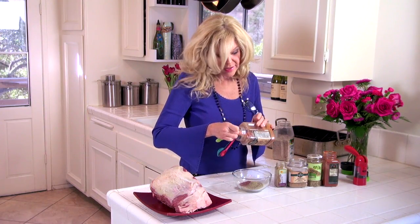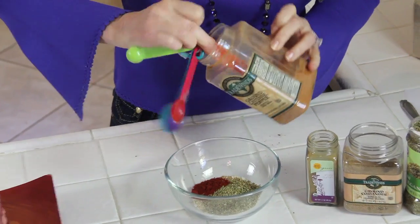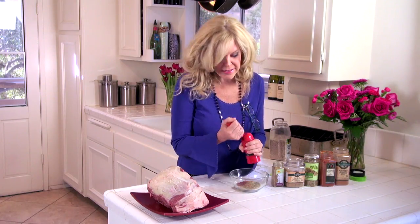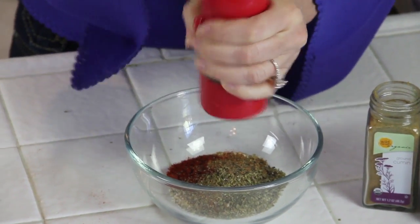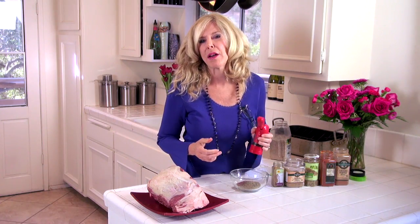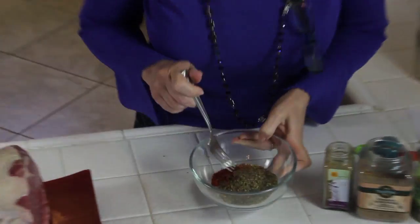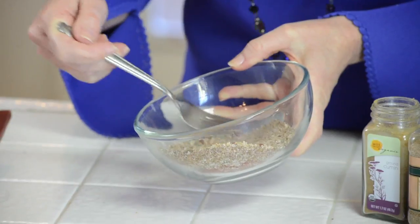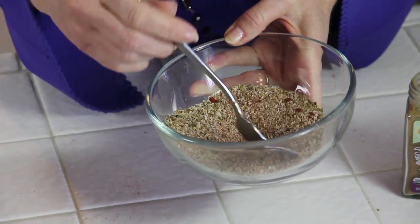I'm putting in 1/2 teaspoon of cayenne pepper. This gives it a little bite. I like a little bit, but not too much. And I'm going to grind in some fresh ground pepper, but you don't have to have fresh. Anything you got in your cabinet is fine. Might be about 1/4 teaspoon to 1/2 teaspoon of regular ground pepper. Let's mix it up. Now squish down any lumps of spices you might have, and you can smell it already.